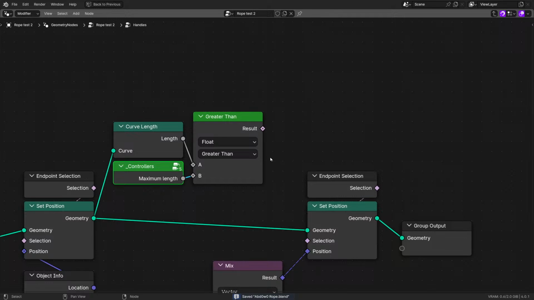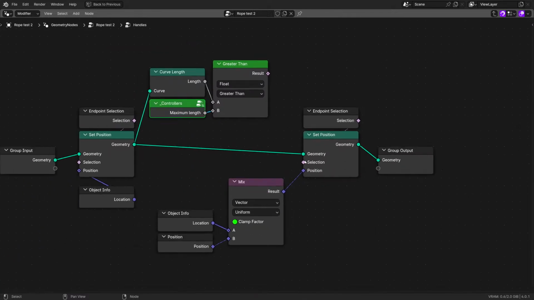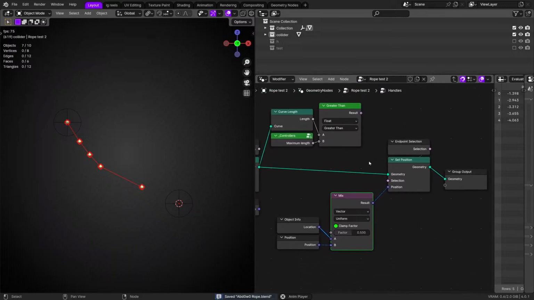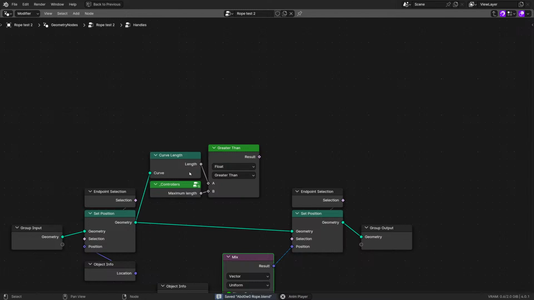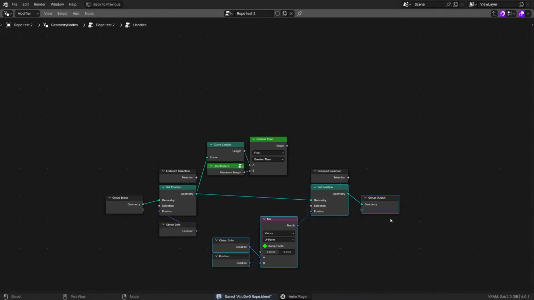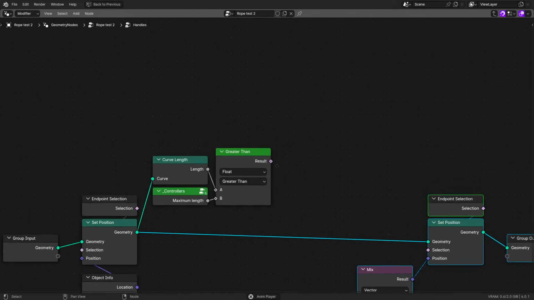Let's get back in here into the handles. So what we want to do is, if the length is greater than, then we want to increase the mix. I think to increase it. Yeah. So let's see the ratio that we are looking for. Okay. I want to just mix between them based on the length.